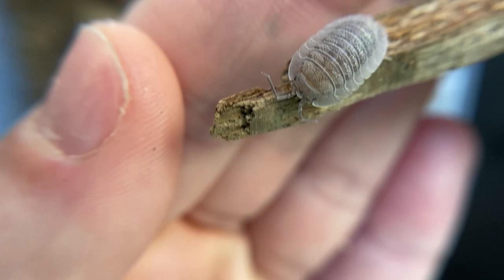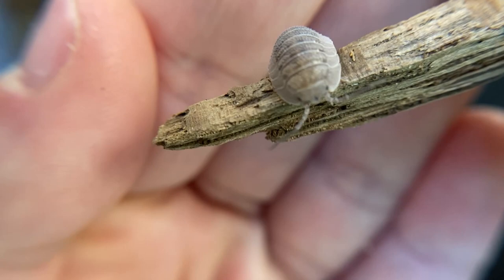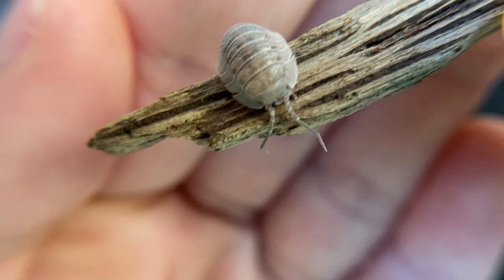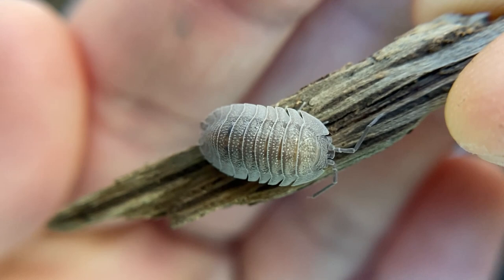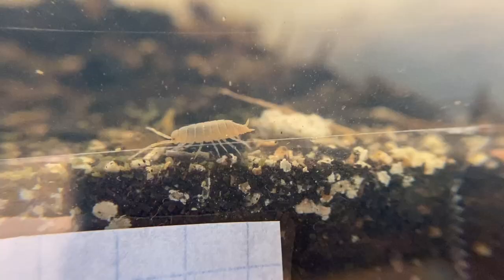And they conglobate, which means they roll into a ball just like any Armadillidium species. And I don't know why these would be my favorite as opposed to something more brilliantly colored. I mean, they're up there with yellow zebras for me, and I just think they're so freaking neat. So I hope that this colony gets really big and fun. They're already fun. I love them. Armadillidium paraki, everybody. You may have seen these featured in some of my shorts.